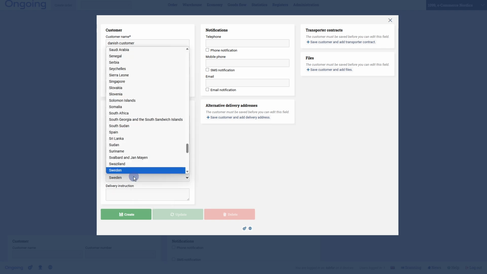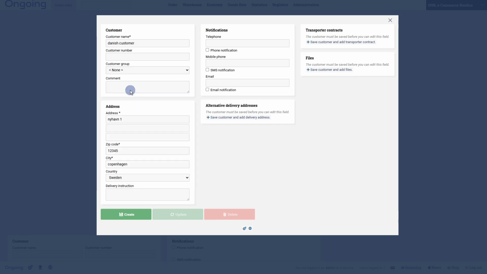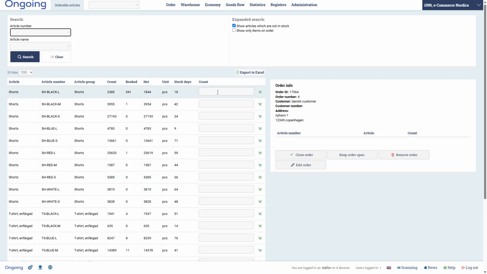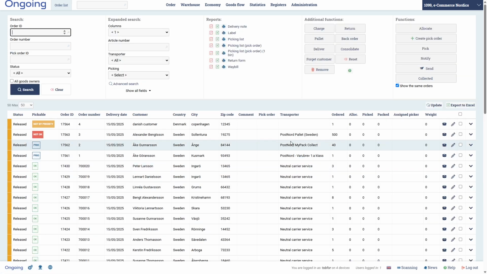And if we choose Denmark here, click create, and now let's have order number 4, and the Danish customer is going to order one of these. And when it's closed, we don't get a transporter assigned there because this order did not fall into any of those categories, because we have specified the country being Sweden on all of these.